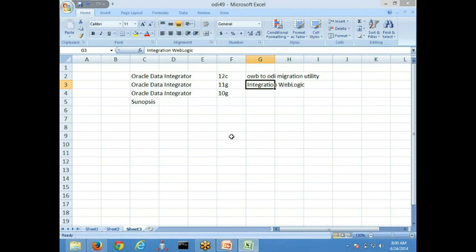So that's why Oracle bought Sunopsis, and now they are making this their enterprise ELT tool. Since they are asking all their existing OWB projects to migrate to ODI because it has good features, they have given a utility to convert all the OWB code to ODI. If you have an OWB project, OWB is also ETL, which is already running and you want to migrate this code to ODI, we have a utility available in 12c. You can simply run this utility. It will migrate all OWB code to ODI, and then you can continue to work in ODI.